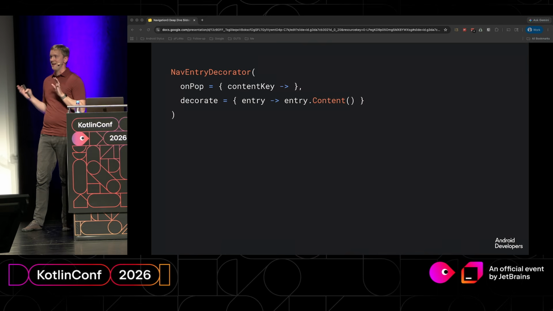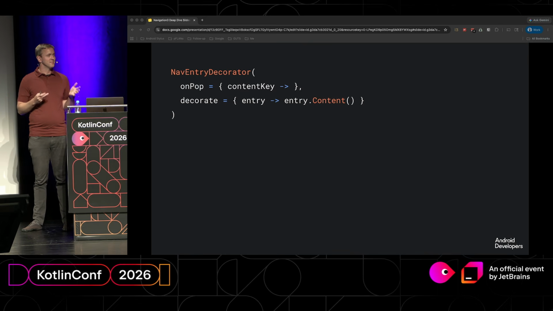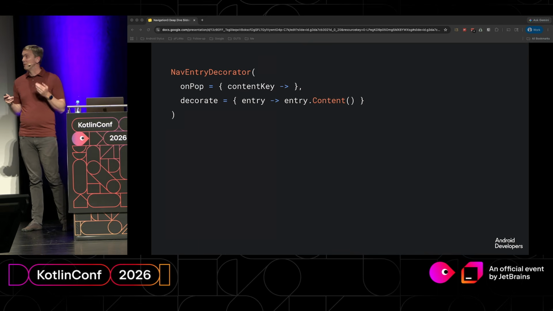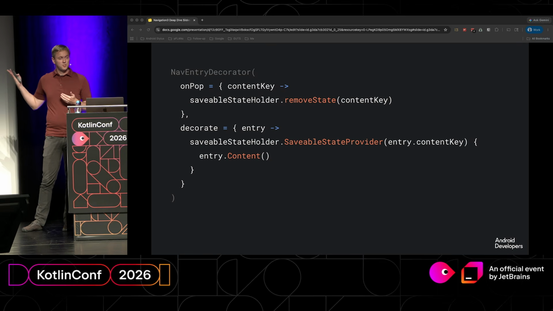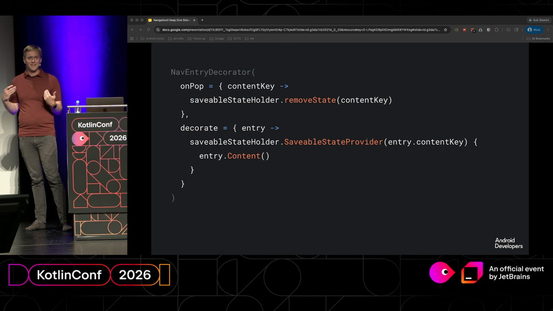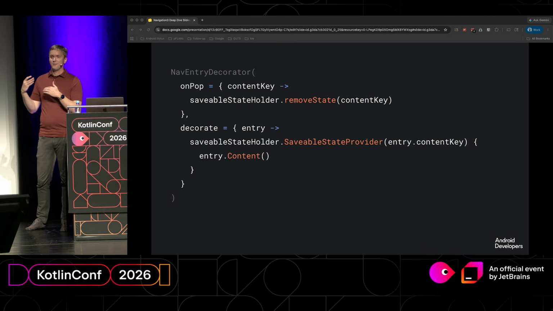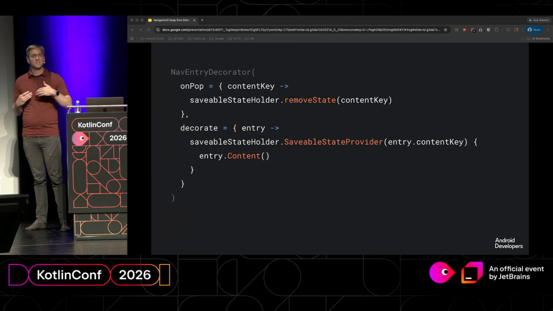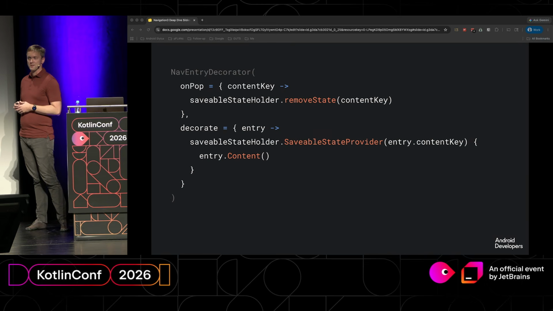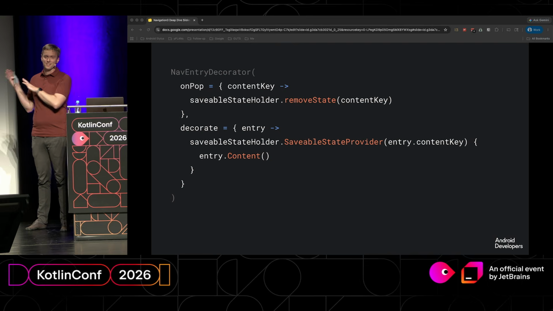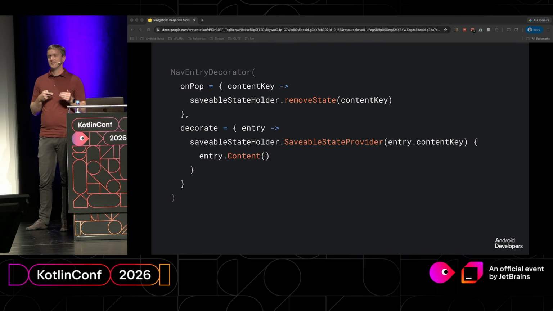Now, keeping track of every entry's save state feels like a daunting task, but when we fill in the decorator's implementation, it's actually just 2 lines of code. One to set up the savable state provider around each entry's content, and the other one to remove that state once it's popped off the backstack. Nav3 is taking care of all the bookkeeping and tracking of which entries are in the backstack and which are in composition. That is the logic that remember decorated nav entries is doing for you.